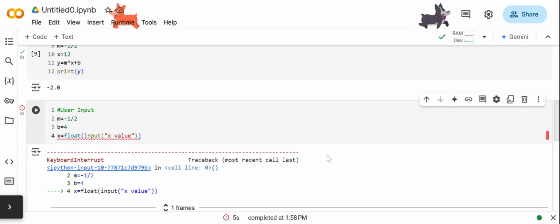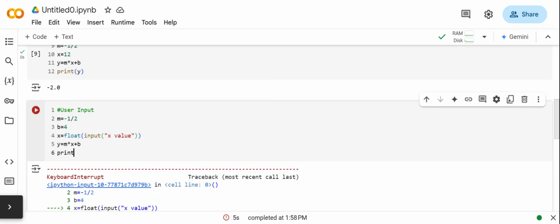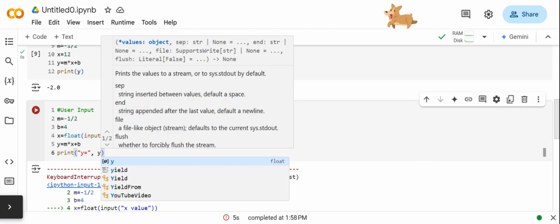All right, I'm going to stop that. I know there's an error. We'll ignore it for now and continue. So then I want to take y equals m times x plus b and print y equals whatever the value of y is.